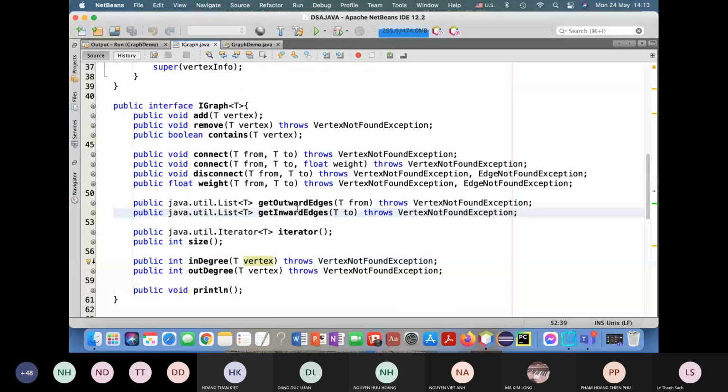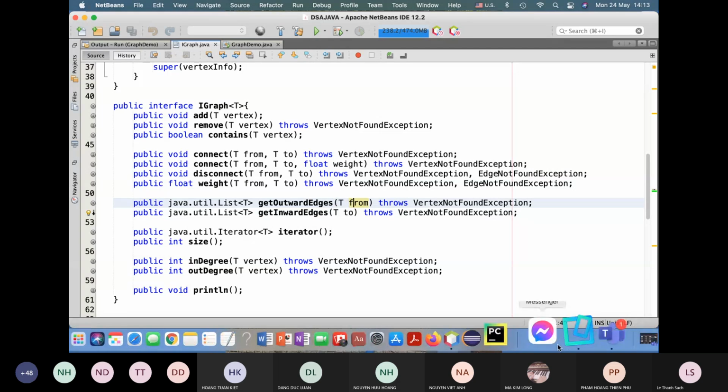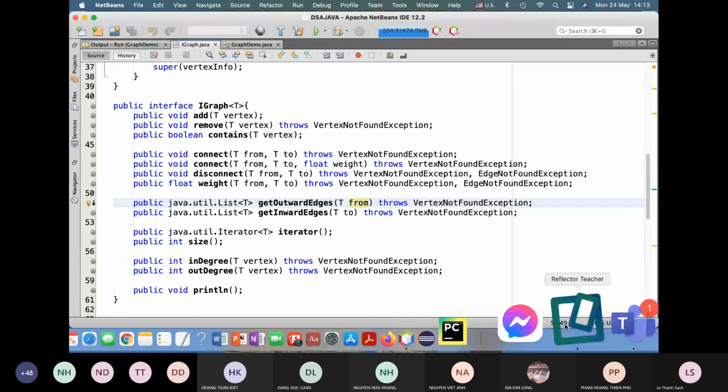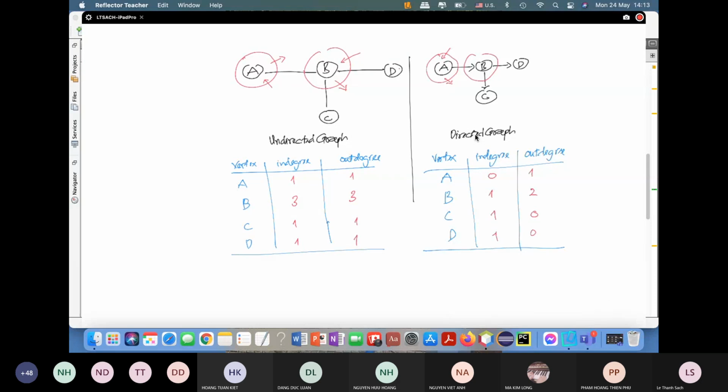For inward and outward, given one vertex, what do I mean? For example, inward from A means that from outside going inward. You can see inward, you have one in this graph.